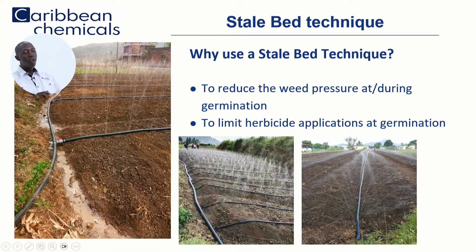And again, as John would have mentioned, viewers and farmers, we have our HY tube that is quite effective. What you're seeing here are the images being utilized by local farmers on the different plots to help to get that stale bed mechanism going. The idea is to get the moisture in. Don't overwater. Don't oversaturate. You want to avoid compaction. 3 to 4 inches of moisture is sufficient to get those weed seeds germinating and moving through. Also, bear in mind the timeline, so don't allow them to get back to seeding. These weeds will capitalize on this.